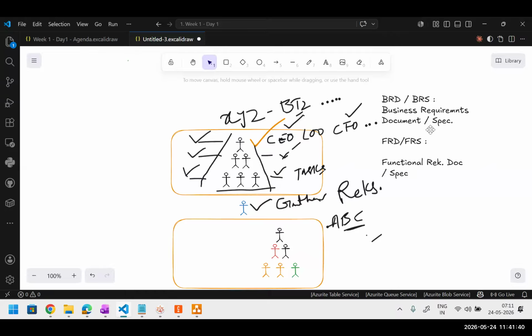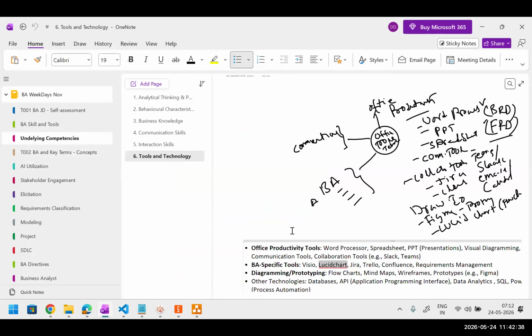First, spec is important. In order to spec, we should be able to have a BRD. A BRD is not strictly a must, but we should be able to document in some form for sure. What is the executive summary? What is the scope? What is out of scope? What should the process look like? What are the business requirements? What are the stakeholder requirements? These are the key sections, along with assumptions, dependencies and risks. That's the kind of documentation skill required for a BA.